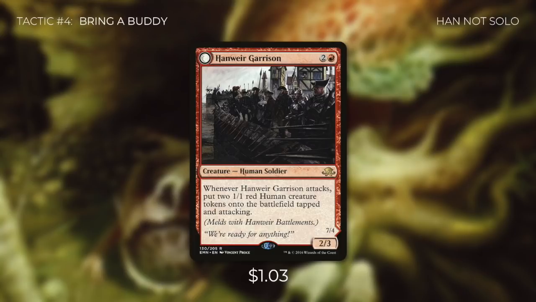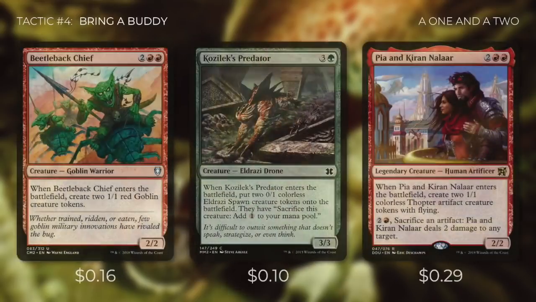If we can keep this creature alive and attacking for a couple of turns, we can generate a ton of tokens. Next up, we're going to be running some creatures that also generate 2 tokens, but only when they enter the battlefield. Beetleback Chief's going to make 2 goblins when it comes into play, Kozilek's Predator is going to make 2 Eldrazi spawn, and Pia and Kiran Nalaar are going to make 2 Thopters when it comes into play. They also allow us to pay 2 and a red to sacrifice an artifact to deal 2 damage to any target.